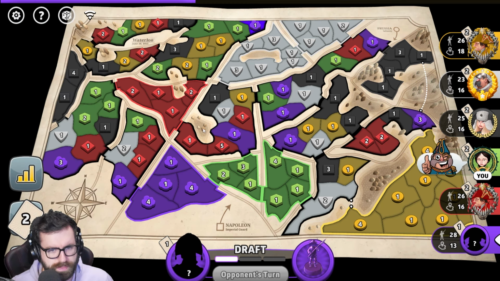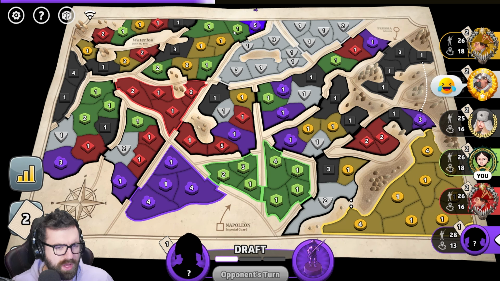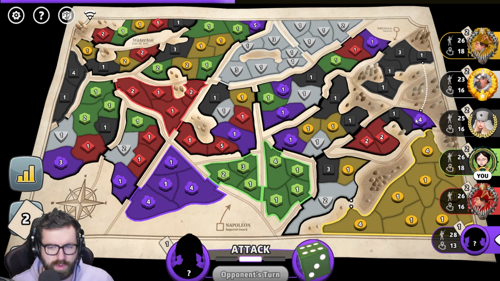I'll throw him a thumbs up. I don't love him playing up here. I wouldn't play up here if I'm purple, unless you're trying to keep... Maybe, you know what? He might be trying to play multi-positional here. Hits black to the left. Yeah, it doesn't break black at all. Yeah, purple's pretty good.